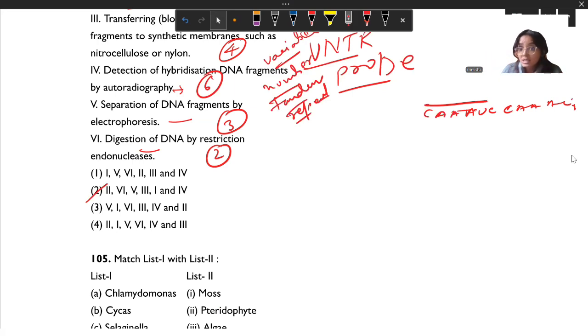Now, this probe is labeled with a radioactive substance and it is put to the DNA fragments which we have separated. This probe will bind to the DNA fragment which is complementary to it, and make it radioactive. When we put UV light during autoradiography, the DNA fragment which this VNTR probe binds to shines, helping us identify the complementary DNA. So this is what DNA fingerprinting is about. The answer to this question is the second option.